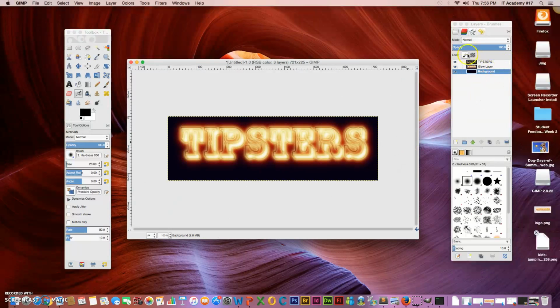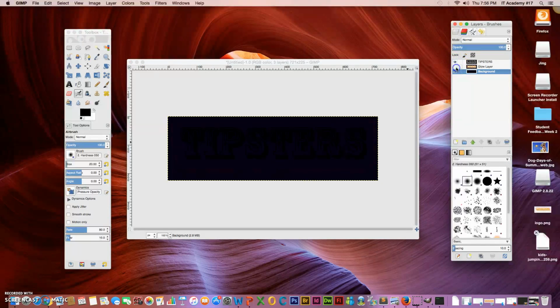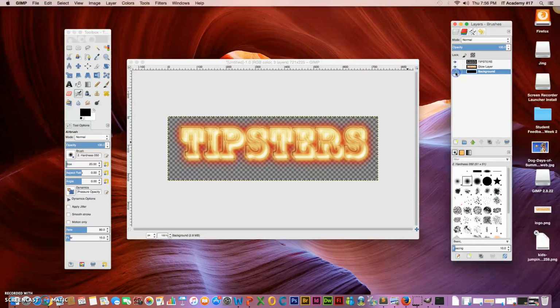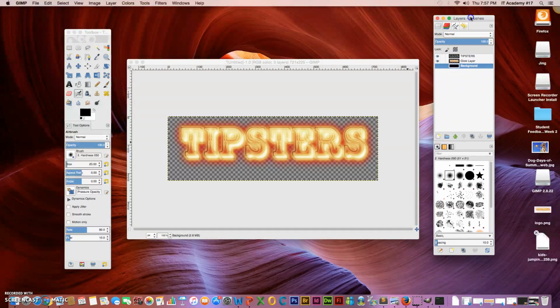Over here's your layers panel, and this is stacking. So if I turn off a layer, part of that image disappears. If I click this one, this is my background color, so I can essentially turn it off and then add another background if I wanted to. So I'm going to turn mine off.